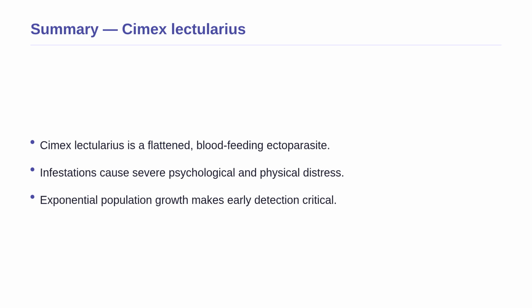We have covered a lot of ground today, so let us review the key takeaways. First, Cimex lectularius is a highly adapted, dorsoventrally flattened ectoparasite that relies entirely on human blood to survive. Second, while they do not transmit infectious diseases, their presence causes severe physical itching, psychological distress, and significant economic damage.